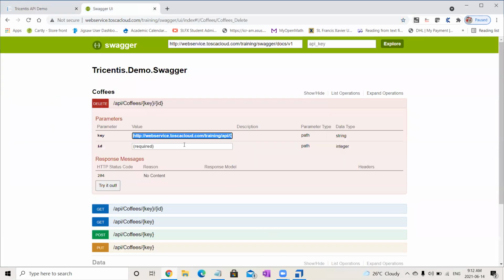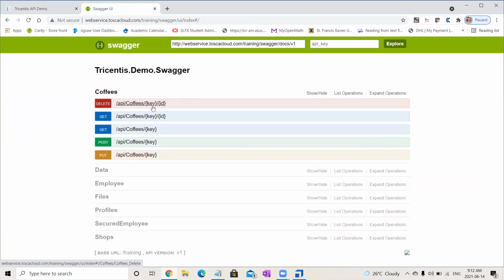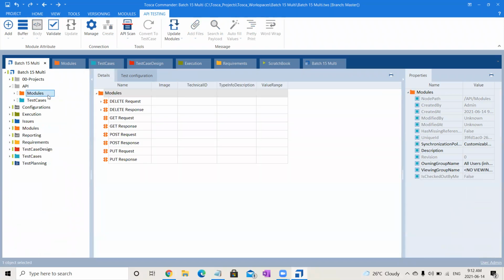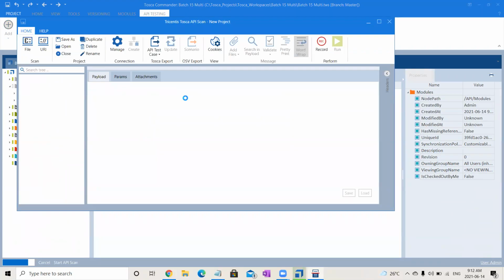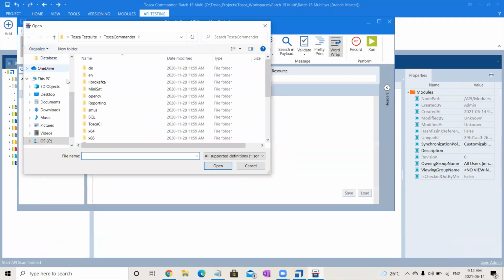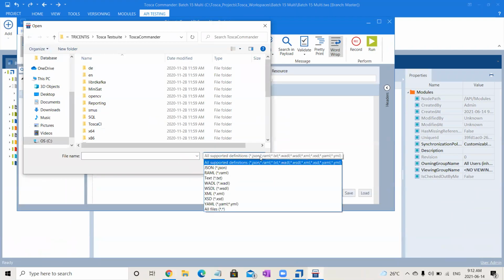In API, we can compare two XMLs or JSONs, that will be available. Yes, actually, this is the REST API that I have shown you. In API, you can work on XMLs, JSONs, and all. If you open API scan, you will have all those options over here. See, this is the file option, which will help you to open a JSON file and all.